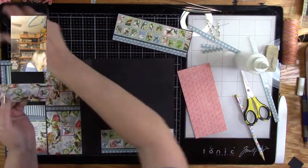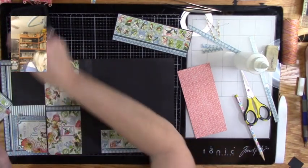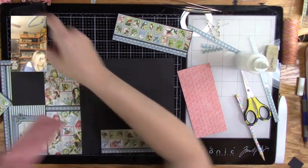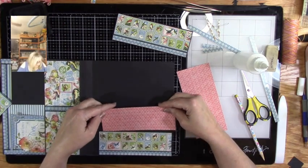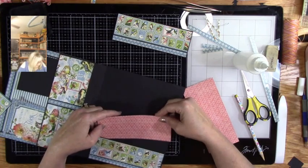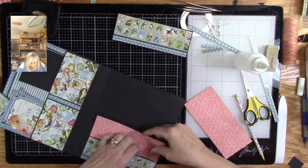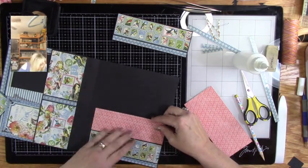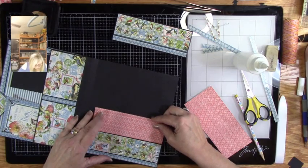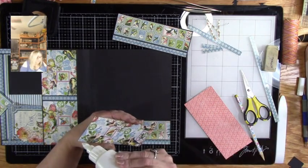Okay, and then we're going to, I know you're not going to be able to see it, but you are going to see the sides. So that's really all you needed to, and then this, I'm going to slide in. There we go. Yeah, that'll be perfect. That will be perfect.